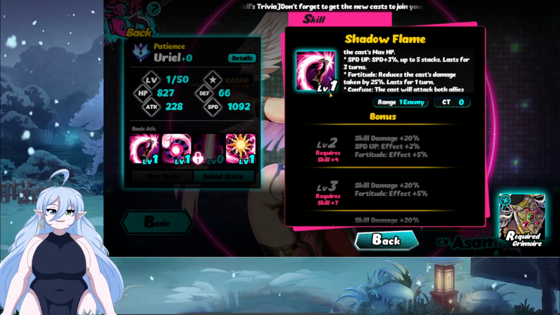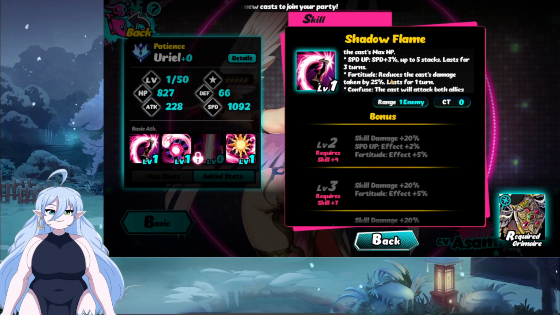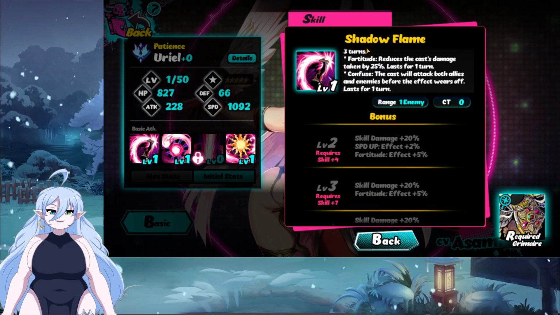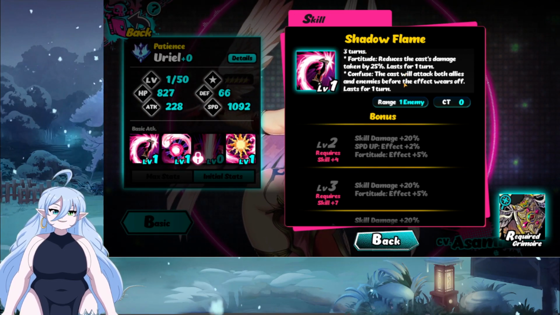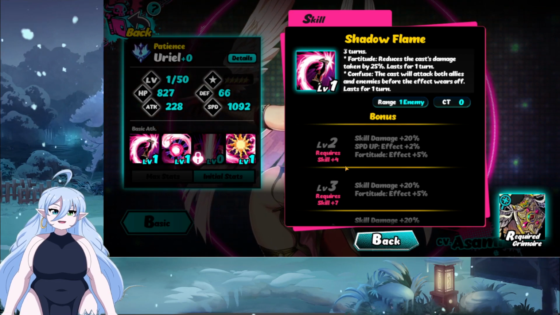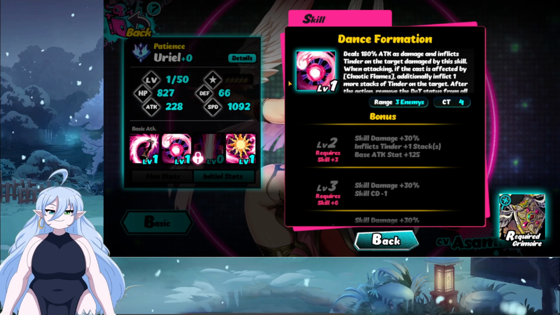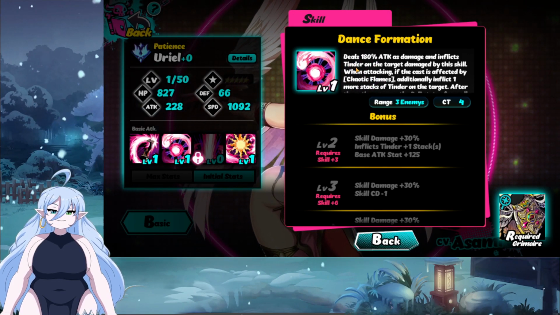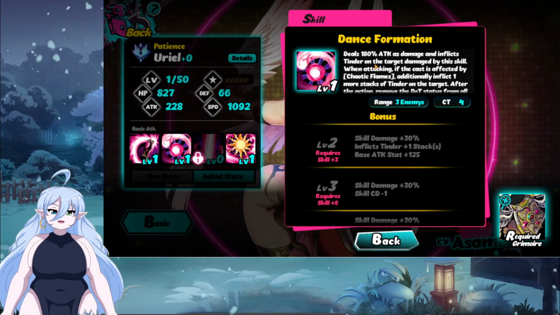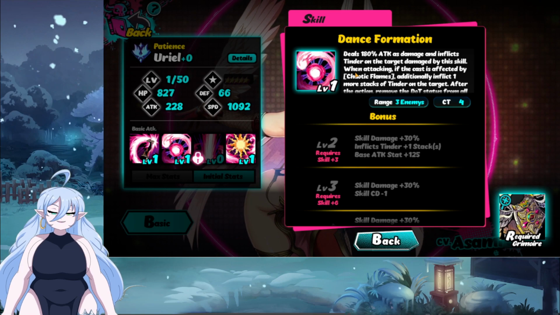That's 3 turns, so that's not too bad, to be honest. Actually pretty decent. Fortitude reduces damage taken by 25. Confusion tags both allies and enemies. Second skill deals damage to 3 enemies. Inflicts Tinder on the target damaged by this skill when attacking.